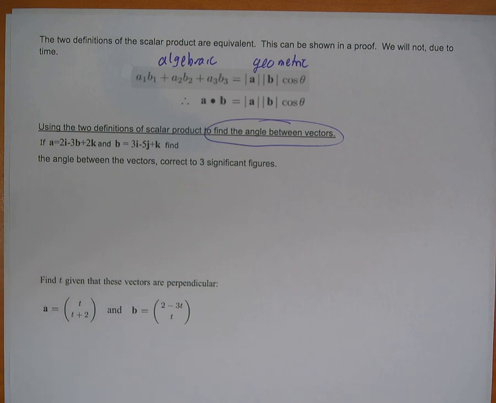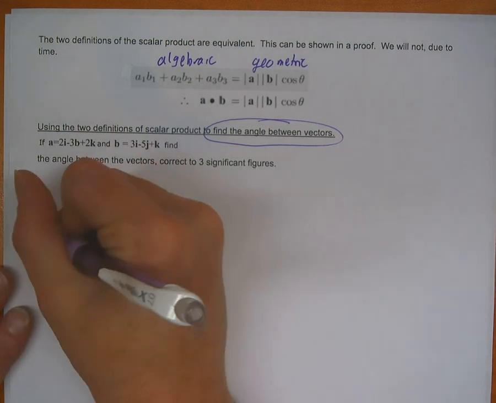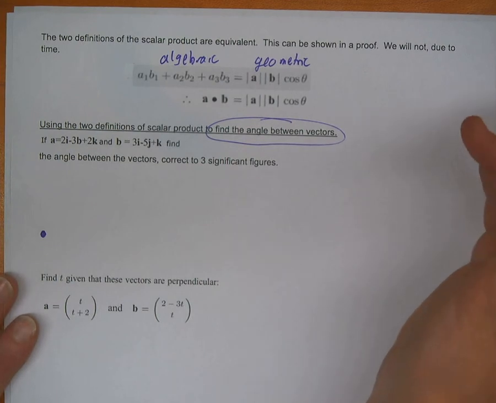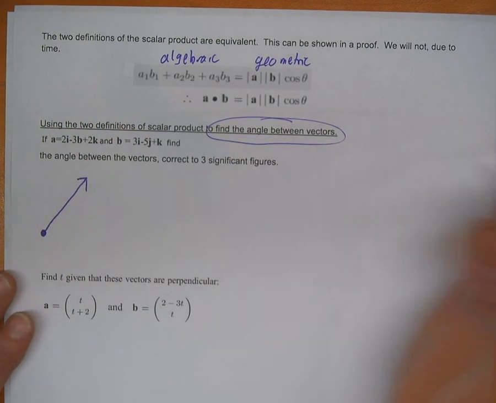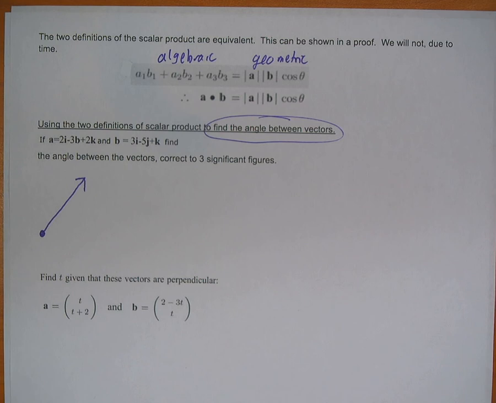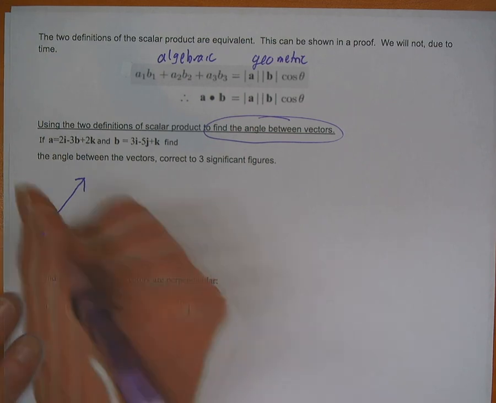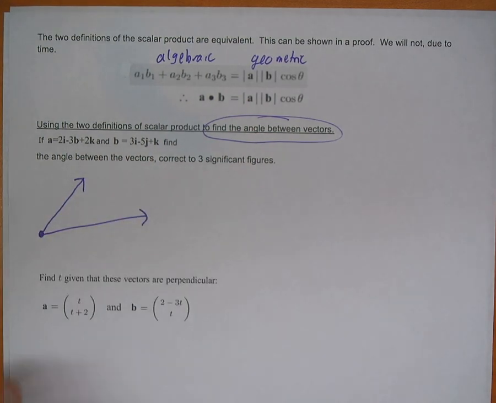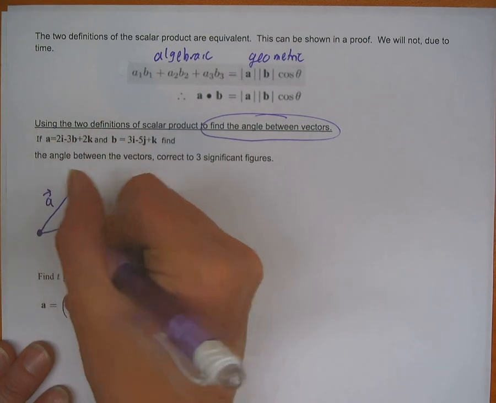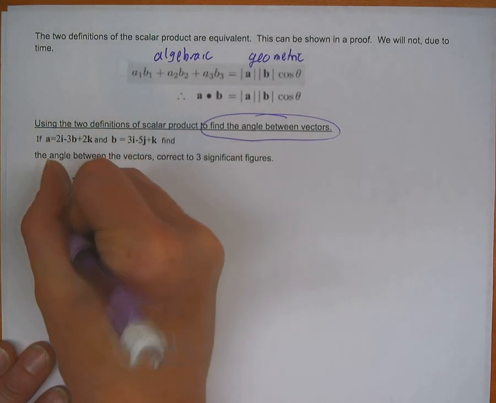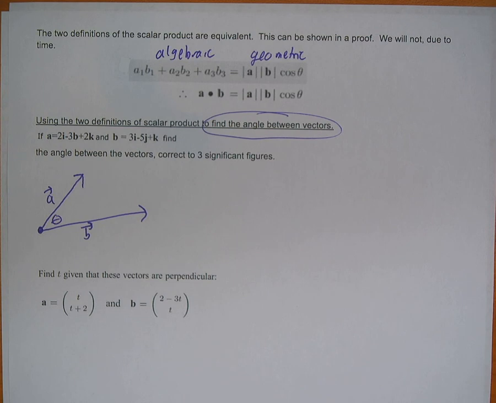So if we think about it in space, if we started these things at the same point, remember you can move vectors around. Vector A is going to point off in some direction. Vector B is going to point off in a different direction. Right now, I don't know if it's going to turn out acute or obtuse. Well, actually, I do know because I worked it out already. So maybe here's vector B, and we want to figure out the angle between them. We want to know that angle. That angle might be acute, it might be obtuse, we'll find out.